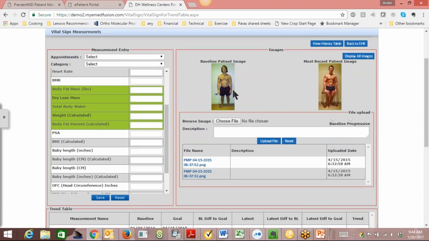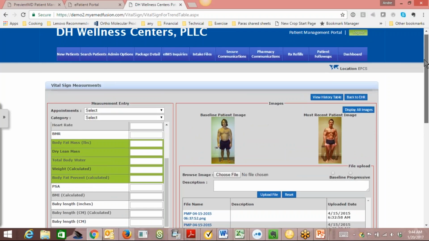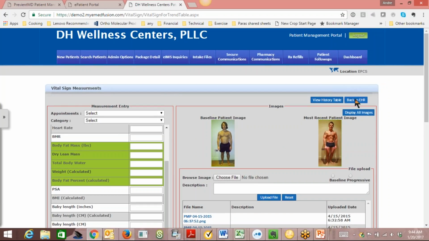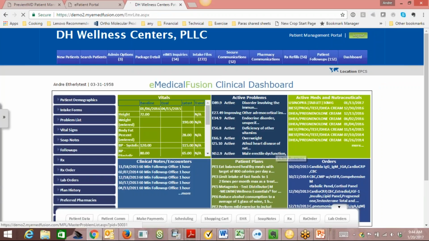You can also, if you choose to, upload progress pictures. So each visit, for example, you could choose to upload a picture, and therefore you'd be able to show the patient a nice progress at some point. A lot of practices find that helpful for patients losing weight, because sometimes people forget what they looked like 6 months ago, and they're like, well, this hasn't been working for me. And so you say, well, let's take a look at these pictures here, and we'll see what they tell. So sometimes the pictures are very helpful. So that's the vital signs area. So basically it's vital signs and then these progress pictures that you can upload to the person's record.